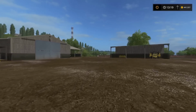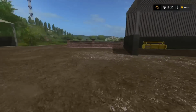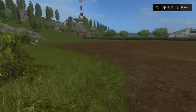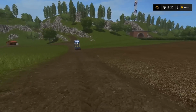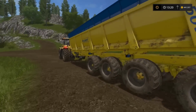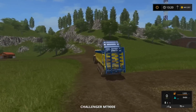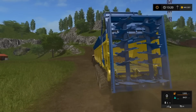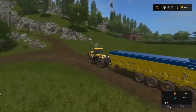I'm thinking what I will do is I'm going to use the Challenger with the coulter plough. I've used the Fendt, which has got 517 horsepower. The Challenger's up at 646, something like that, isn't it? When I hooked up the Brocard, it just pulled it like it wasn't even there, which obviously I guess it's designed to do the bigger equipment. Always get that wrong every single time. Perfect, right.